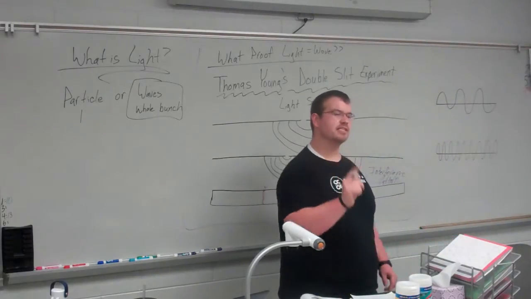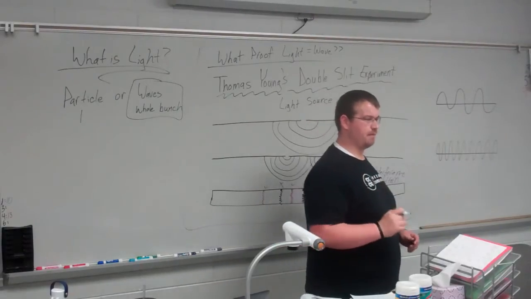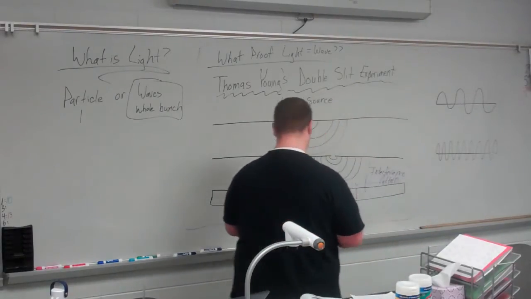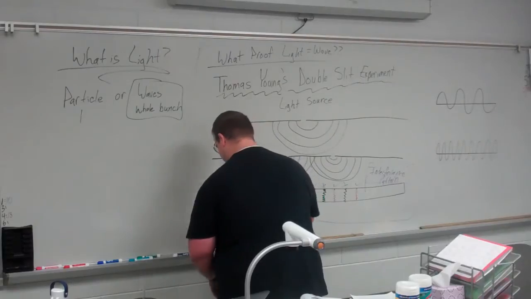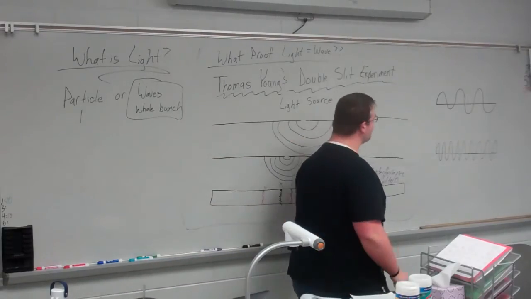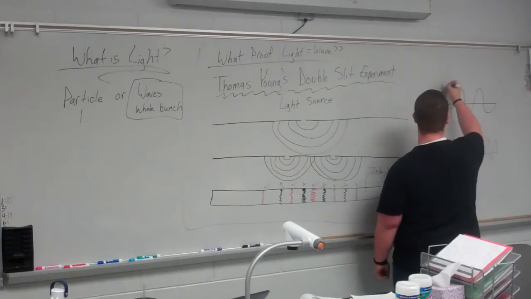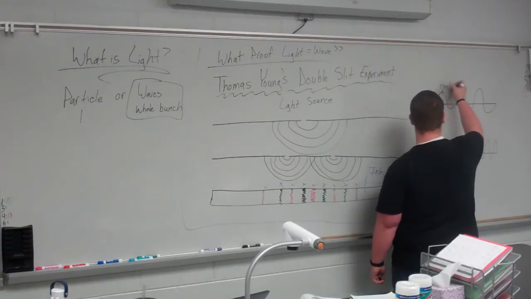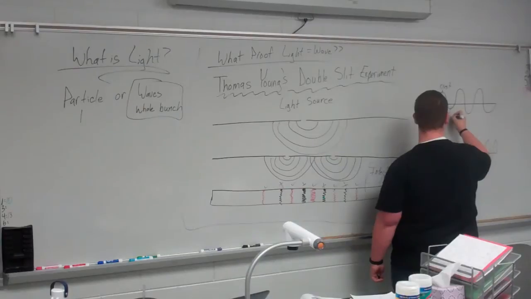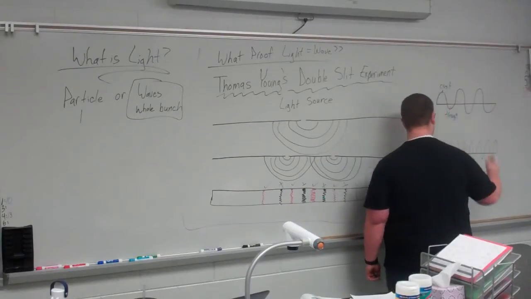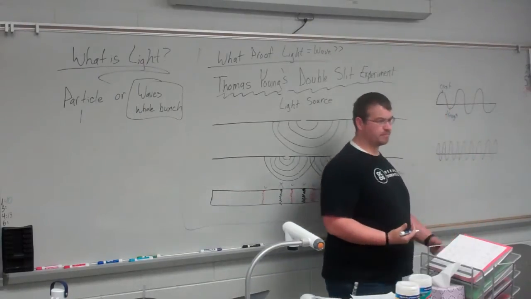So this is what takes place. This is what's happening that creates this interference pattern. Remember what we talked about when we talked about these waves? They have different parts. Remember, up here at the top were the crests. At the bottom were the troughs. And a special thing happens here.